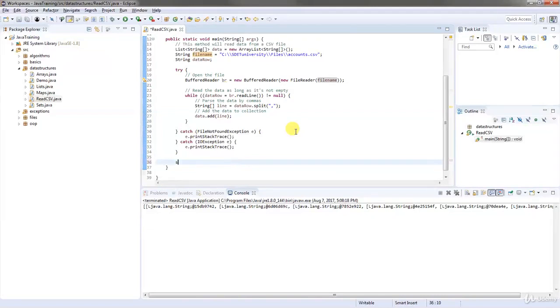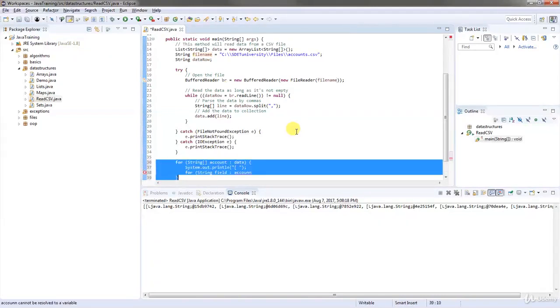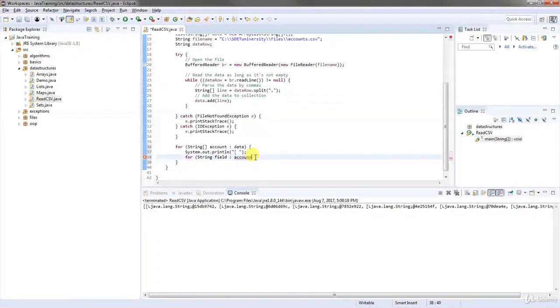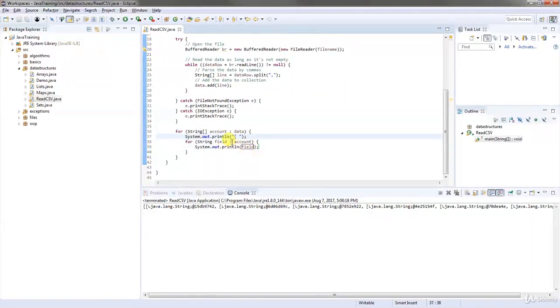So go back to what we had. We have our for each, so we have our String, and for each field in account we are going to print field. I know this is not going to look too pretty, but the point is not to make it look right. It's just to make sure it's working.